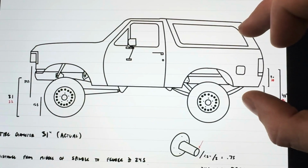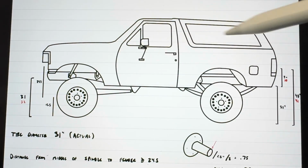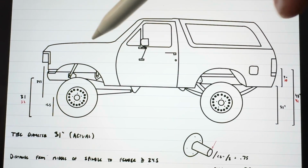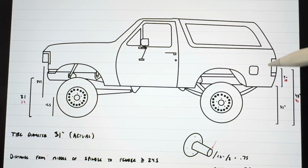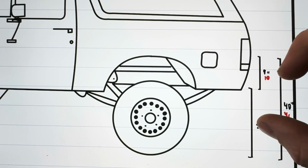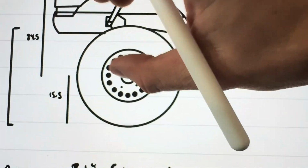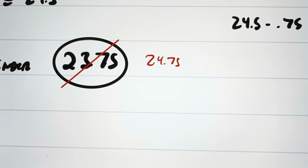Now, something I need to keep in mind is the Bronco right now is sitting on jack stands on the frame, so all of the weight of the truck is on the rear end. Whenever I put the coilovers in and the Bronco's resting on the coilovers, that's going to take a little bit of the load off of the rear. So that's going to raise the distance up just a little bit. So to account for that, I'm going to add 1 inch to those measurements. 1 inch added here brings this measurement up from 23.75 to 24.75. So that's going to be the new measurement from the spindle to the fender.